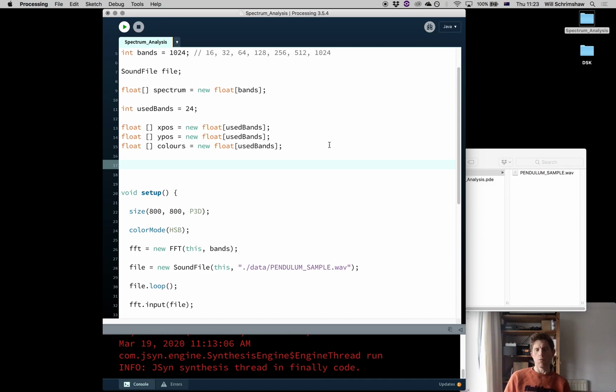So what we need to be able to do that well is to say what we think are the minimum and the maximum values to expect from our audio analysis.